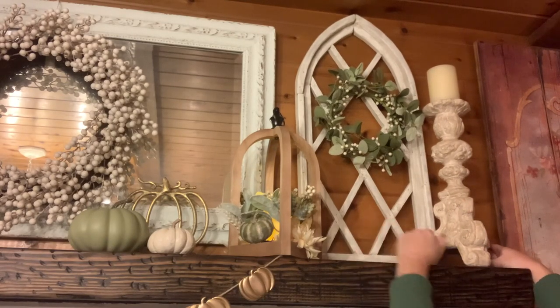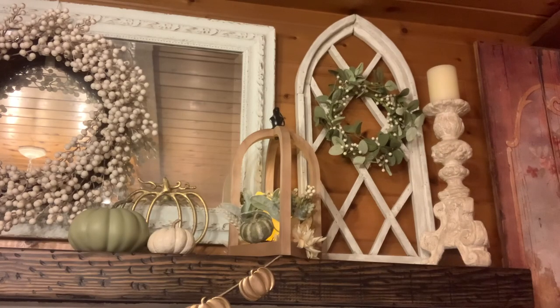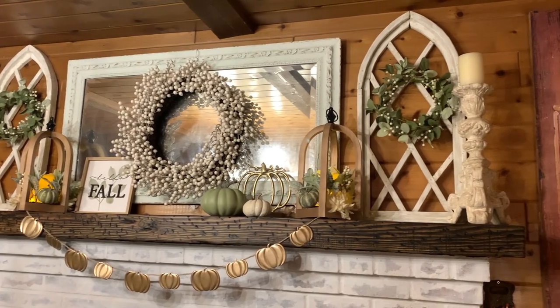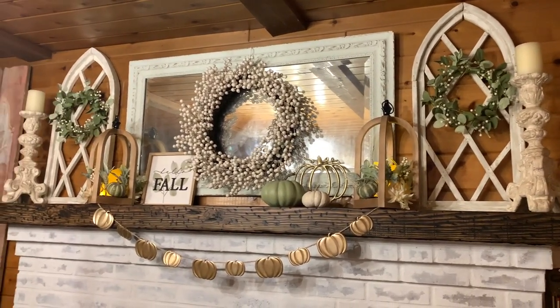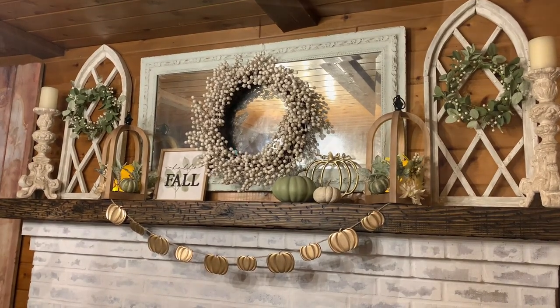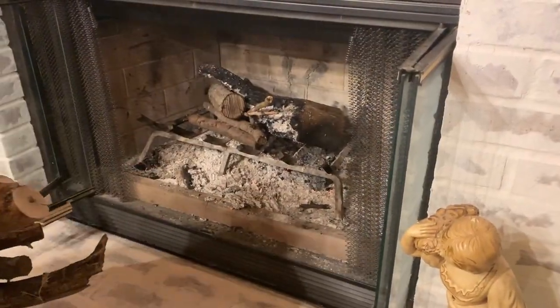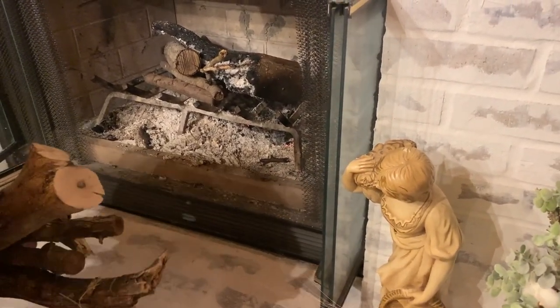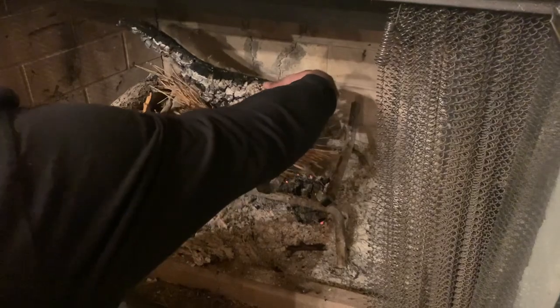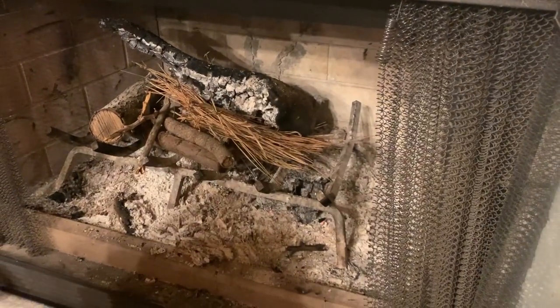And I thought a fire would be really nice this evening because it has been so cold today and the temperature has dropped even more now that the sun has gone down. My husband has offered to build a fire for me, so I think it's just going to make it so cozy in here with the fire tonight. So I hope that you enjoy the fire as well.